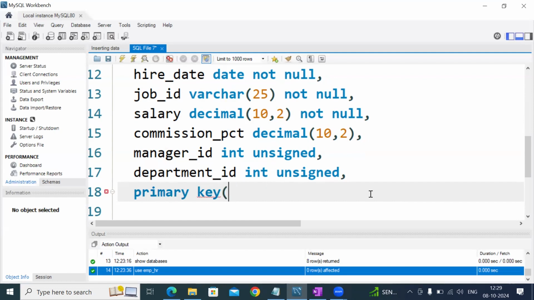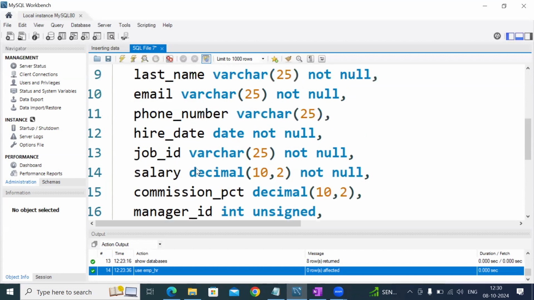This primary key, be it any table, we should always define a primary key. And when you say primary key, what are the columns that are eligible to be part of primary key? Mostly, whenever you have any unique columns or the lower level of columns. When I say lower level, see here we have department ID and manager ID. Under each department, there would be multiple employees, and under each manager, there would be multiple employees working. So we should not consider manager ID or department ID as a primary key, because under each department there would be multiple employees. So this is not a unique one.